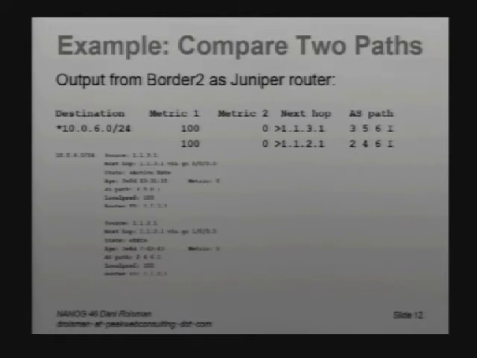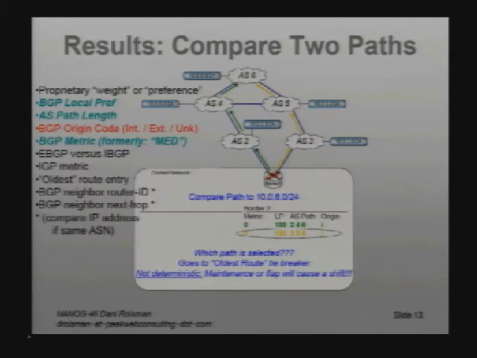In the Juniper world, the output is very simple, very similar, except Juniper is using a more generic header. Metric 1 in the Juniper world is local pref. Metric 2 in the Juniper world is the MED, or the BGP metric. And same thing, you'll see your different next hops and your 3 AS hops, either 356 or 246 to get to that route. And below here is a more verbose version. You can download the slide if you want to read it.